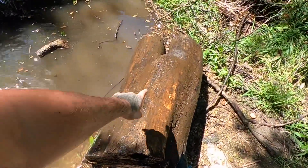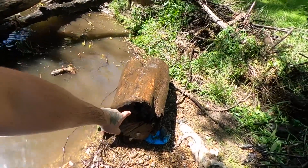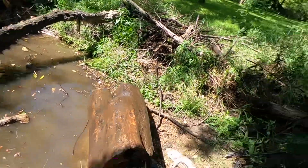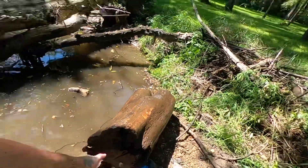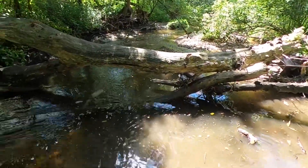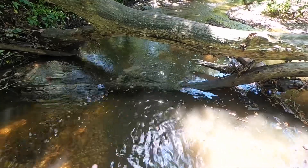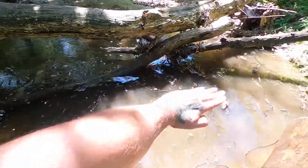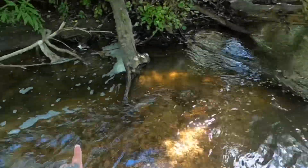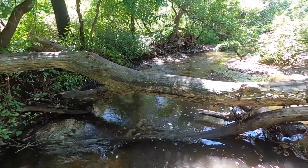Take a look — it was under the water. It was heavy; that stump has got to be at least 150 pounds, and it's waterlogged so it's even heavier. But look at this — got a couple more big pieces and some smaller stuff. Look at the current going through here. Remember at the beginning of the video it was going off to the side? Now it's stagnant over on that side and look at all the flow going right through — how it's supposed to be. Let's finish it up.